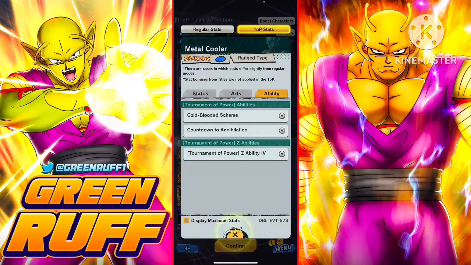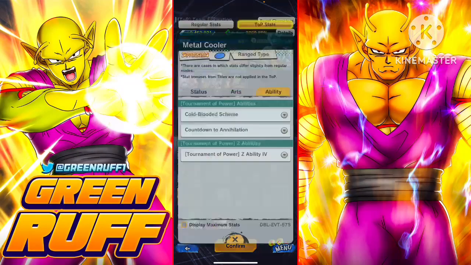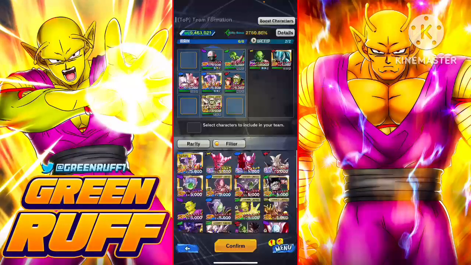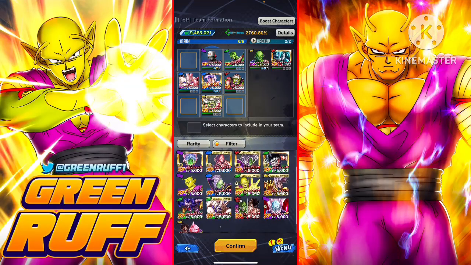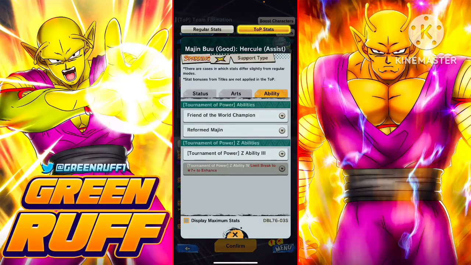Also, this Metal Cooler is actually an S tier, so he's not a bad unit. The only problem with him is a double defense Z ability, but he does give support and he does give debuffs to the enemies, so it's not bad as well. But a free to play character that you guys can use as well. And that's pretty much it with the regen squad. So this is one regen team that I usually rock for the most part. You also do have Fat Boo, the good one, and Hercule.